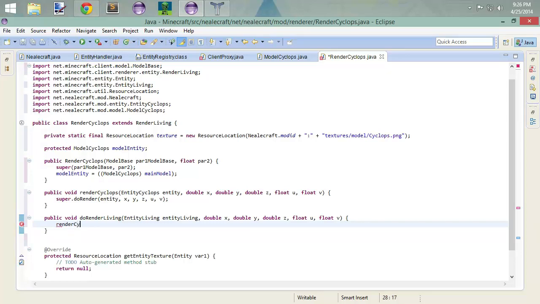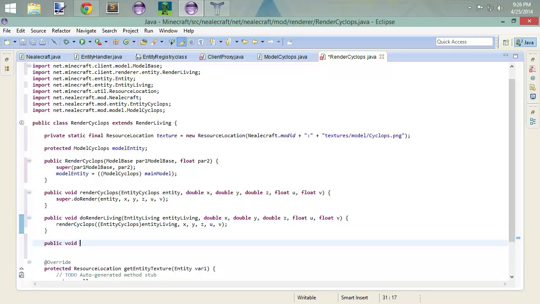So we are going to say render Cyclops, and we are going to be using entity Cyclops and reference entity living X, Y, Z, U, and V. Like so. And then we're going to do render. Public void do render.